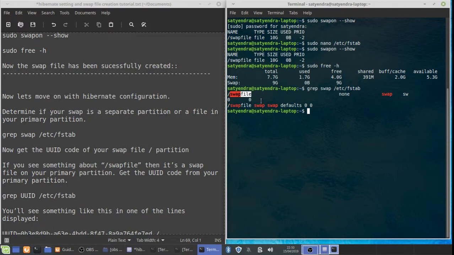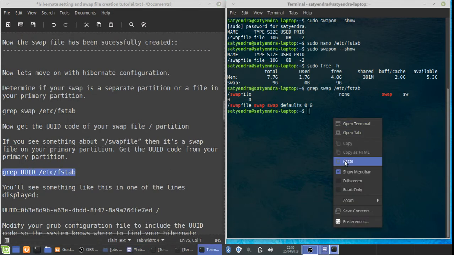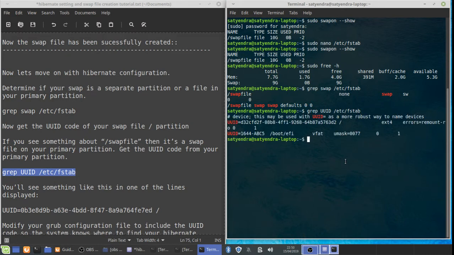So then you have to get the UUID of your swap file or partition. When you type this for your swap partition, you will have the UUID. For the swap file, you have to go an extra step. You have to copy this command, and then just press enter.